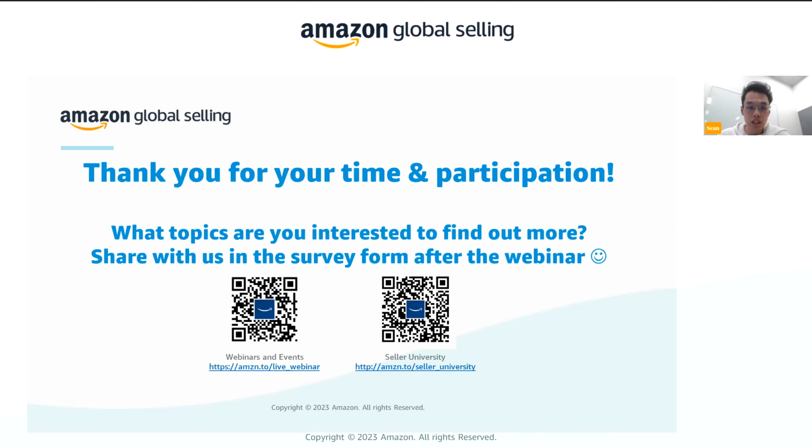The next is that Amazon has a service provider network that connects you to various kinds of experts for you to get your compliance documents, your listing, your manufacturer, your logistics. So to be honest, if you're a first-time seller and you do not have an Amazon account, I highly recommend you sign up for one. And then also use the Seller University 90-day guideline, because it covers new sellers to existing sellers. For new sellers, it helps you with tips to source your own manufacturer and products. Then from there, do a registration of your brand, and so forth.